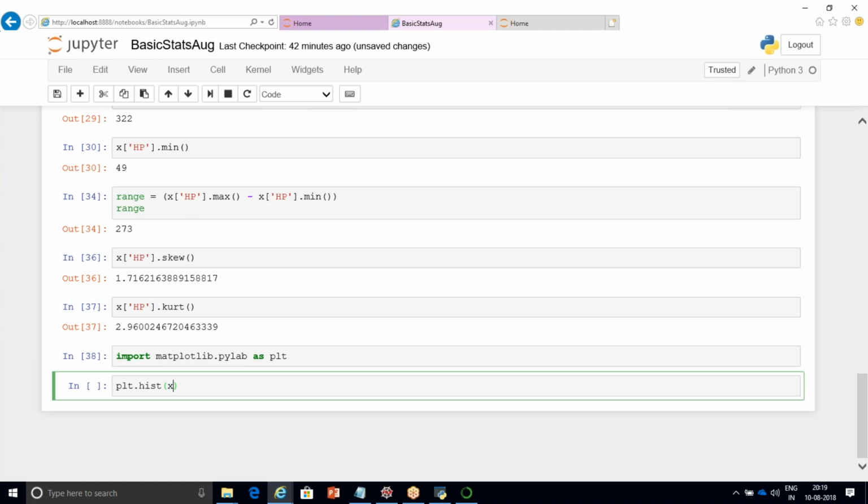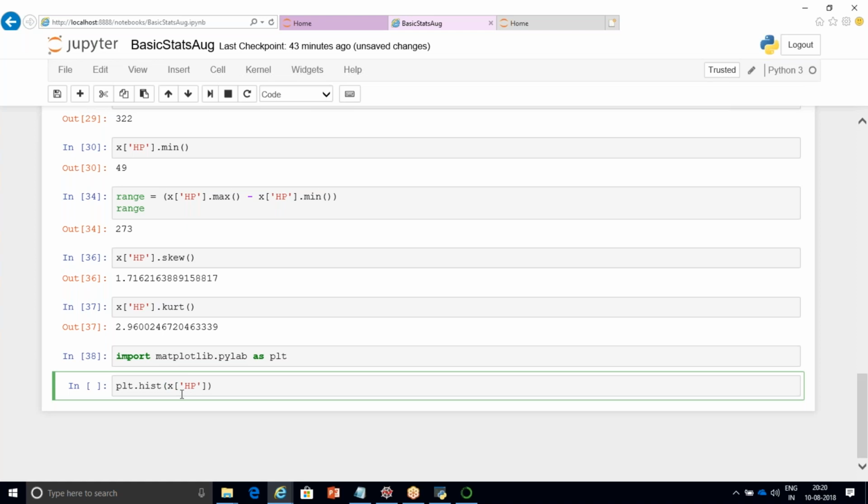x dot column. So plt.hist, where x is your file name, and again you need to specify the column name that you want to plot.